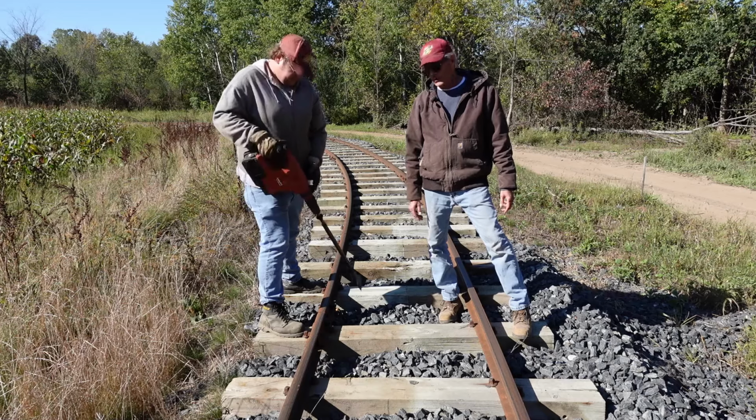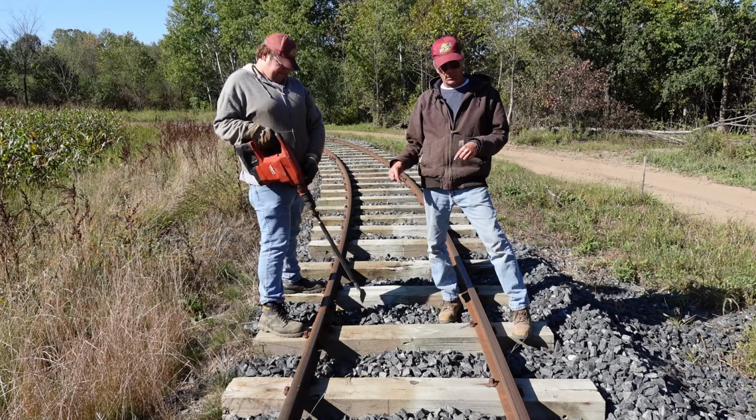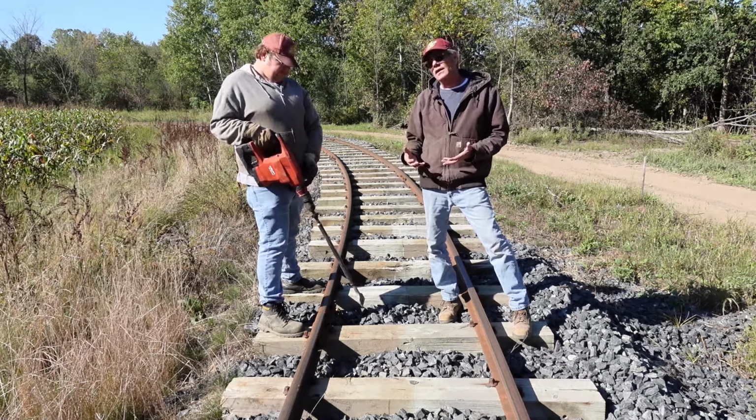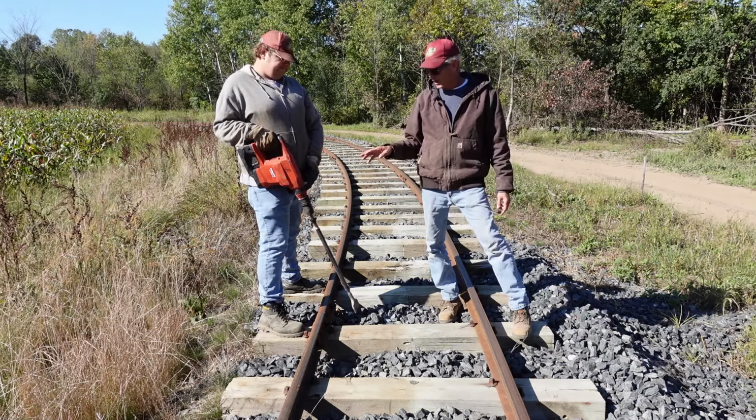And that's it. Now, it doesn't seem like much, but it's very important because it's almost impossible to get rock underneath ties, even if the ties are up high, just using hand tools. So this is going to help us out an awful lot.